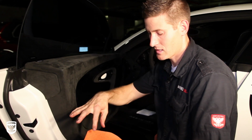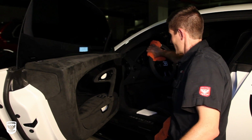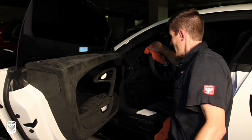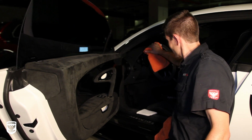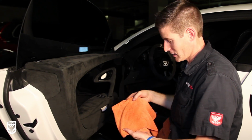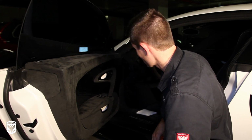So now I have a line of cleaner, and then I'll wrap it around the steering wheel and give it a little bit of grip, and get in there. Now the steering wheel is usually really not good because you got gunk on your hands. So I'll be sure to get in there. Yikes! See, there's dirt all over the place. Same thing like I did before with my brush.